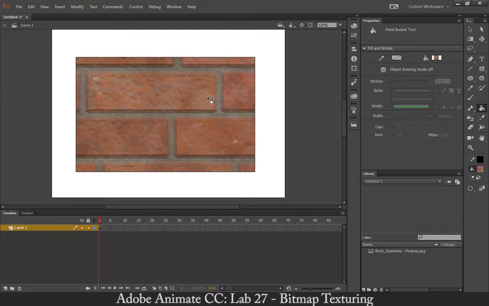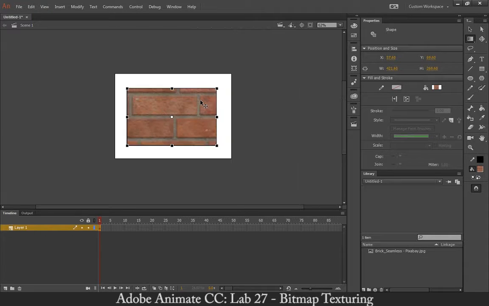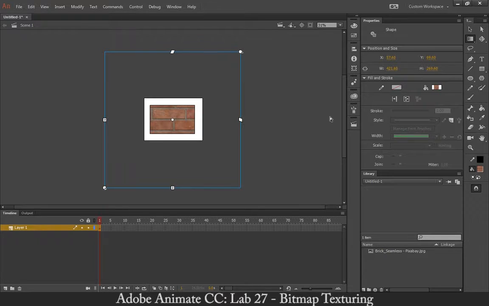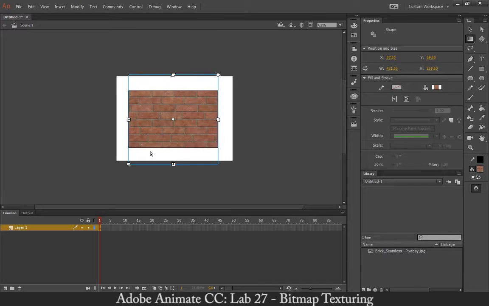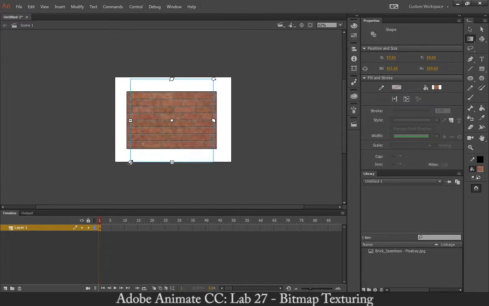Now, in order to make this repeat, I need to use my gradient transform tool. So under the free transform tool, just click and hold, select the gradient transform tool, and the keyboard shortcut for that is F. So now in order to repeat this, I'm going to click here, and I'm going to zoom out, and you'll see that the image is fairly large, so this blue outline is the size of the image. And I'm going to go ahead and scale this down. I'll zoom in now, and I can grab the handle, and this will start to texture itself and repeat the pattern over and over.